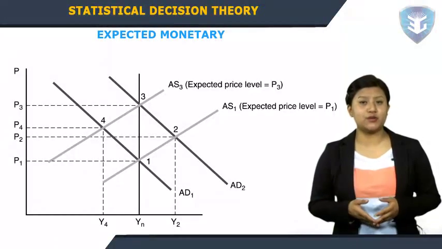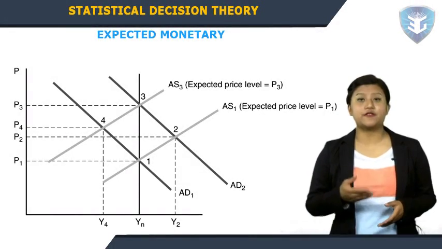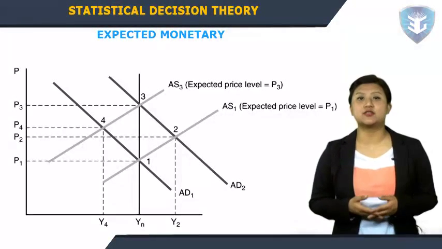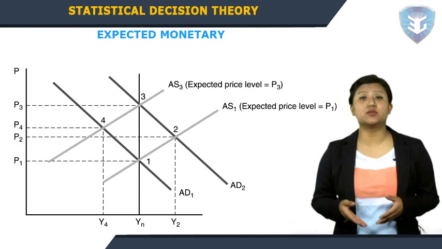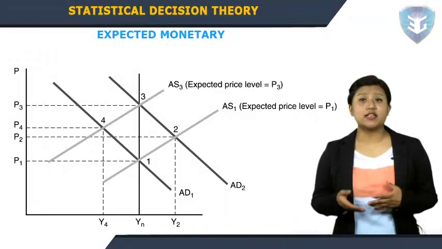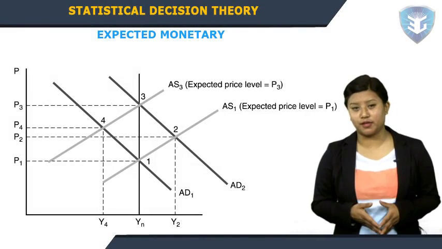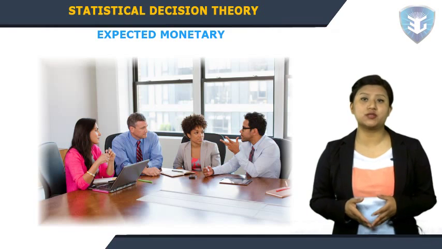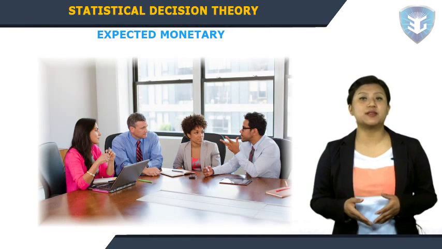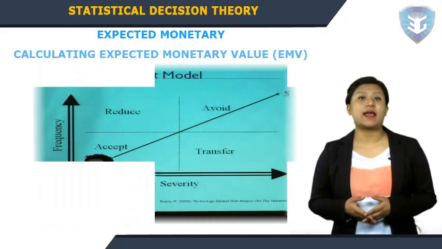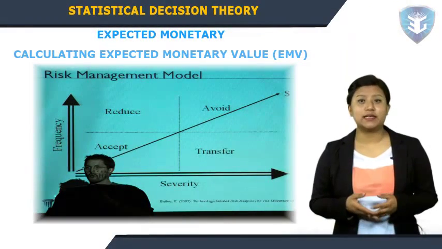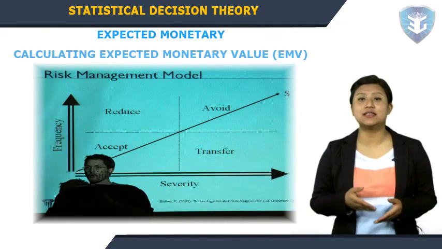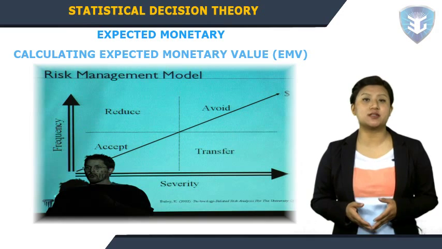Expected monetary value is a value that is based on probability that factors in all possible monetary outcomes of a given situation. The ideal situation in making a decision would be to know the outcome before the decision is made, especially when it comes to ones involving money. If you could somehow determine precisely what would happen as a result of choosing each option in a decision, making business decisions would be easy. Calculated expected monetary value, EMV. After conducting a qualitative risk analysis, we will have a list of risks with a priority and urgency assigned.